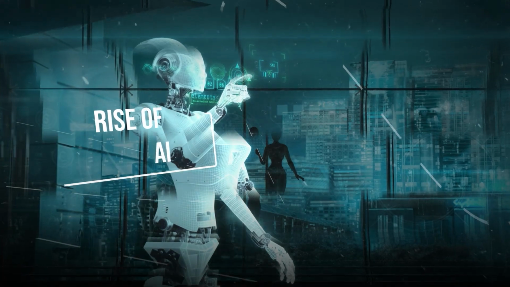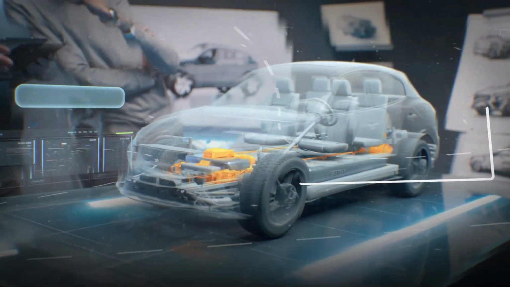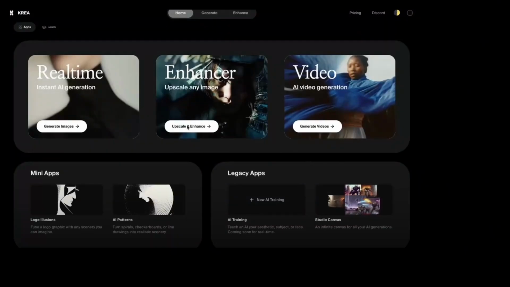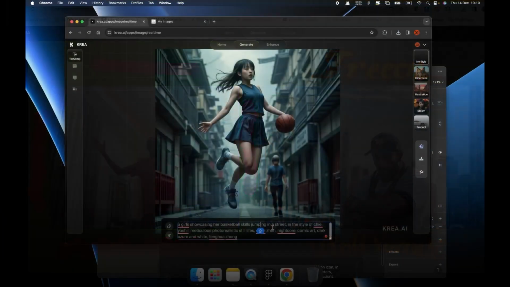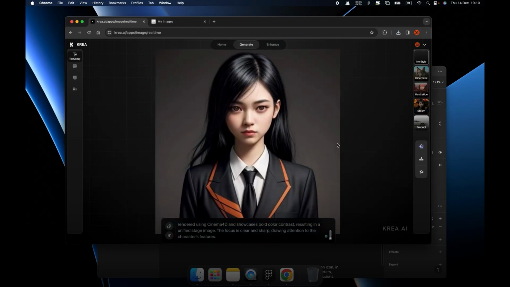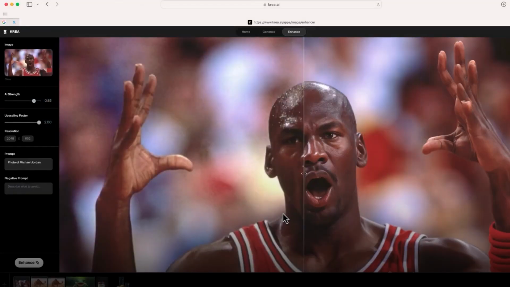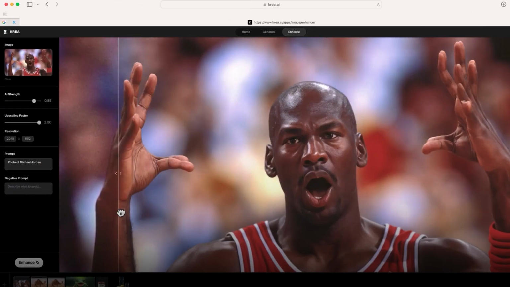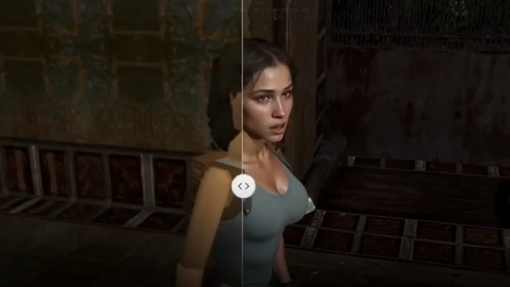In the rise of AI, where every day we get to see a new product launch that shocks the AI community with its capabilities, Krea AI happens to be another addition. It is a real-time generative AI tool that takes text as input from users and generates images and videos with the help of AI according to the user's requirements. Not only this, Krea AI is also a pretty effective tool when it comes to image upscaling and enhancement, as it can easily transform low-resolution images into something spectacular.